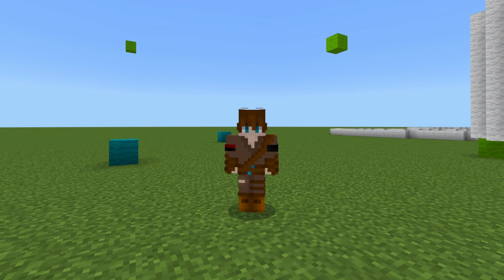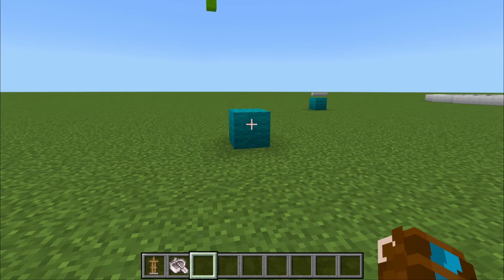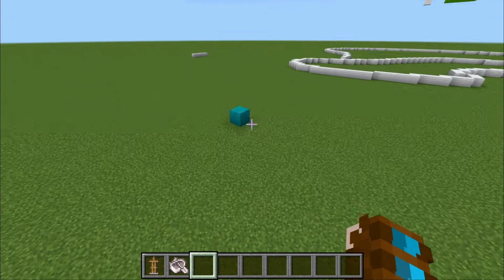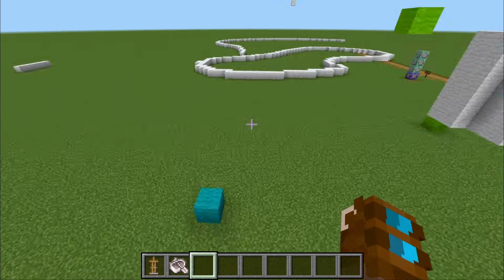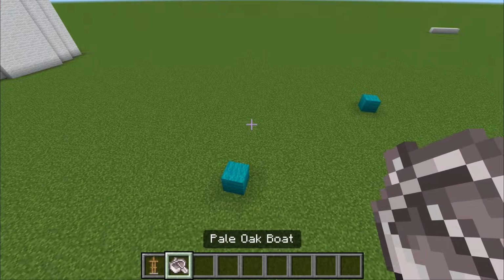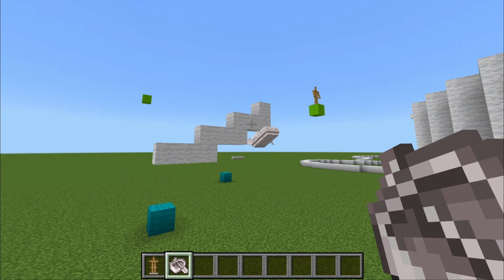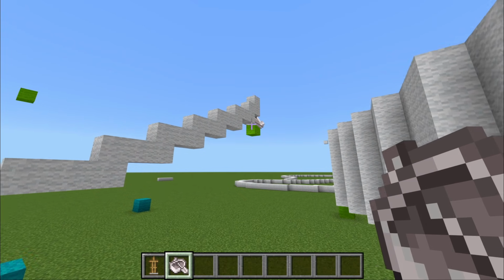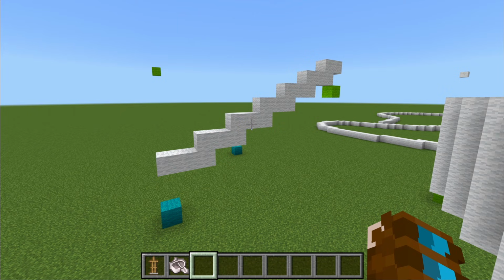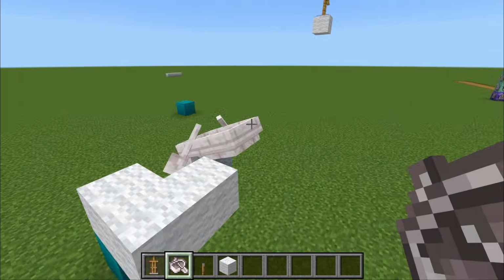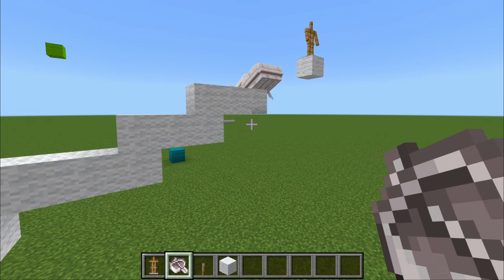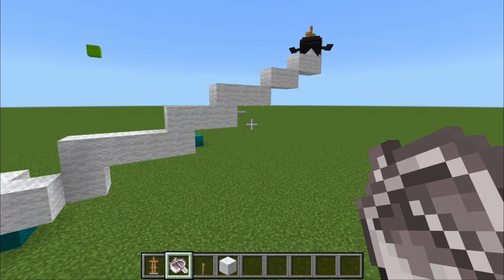And now we're going to try and do some of these more extreme angles where we have an angle going upwards and then we also have a diagonal angle going upwards. And for these ones we have to take a slightly different approach where when you place the boat, it will place wool slightly above the boat and teleport towards it. And the reason that it's offset by a couple of blocks is so that the boat doesn't run into the wool that it's placing as it's moving. And there's other ways to get around it, but this was the simplest way.